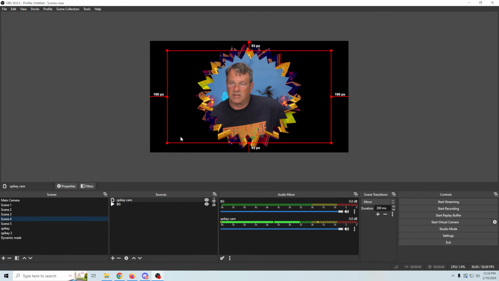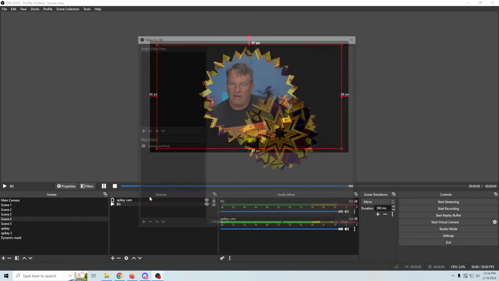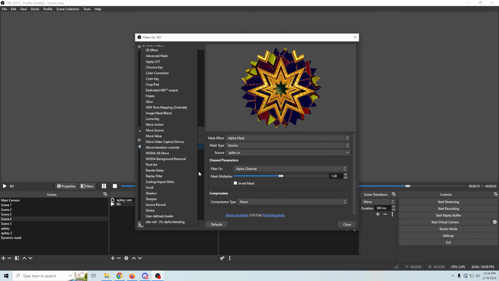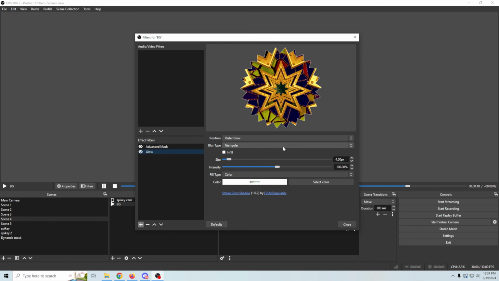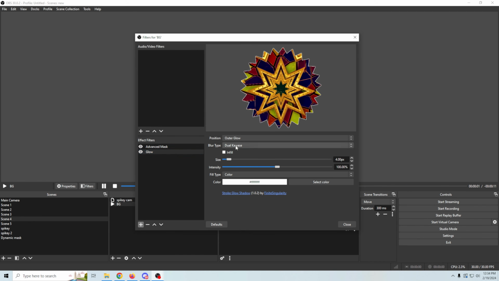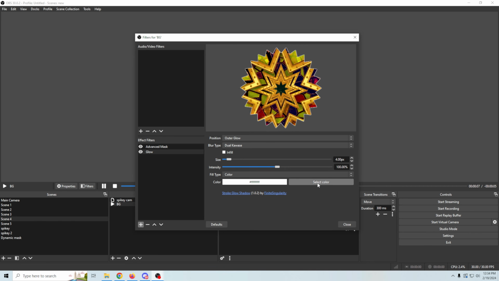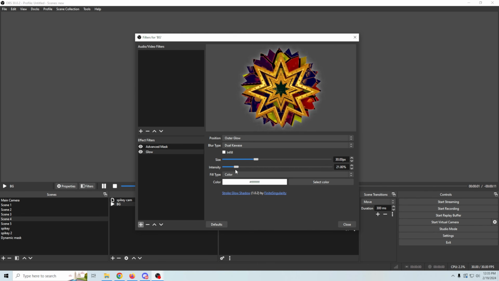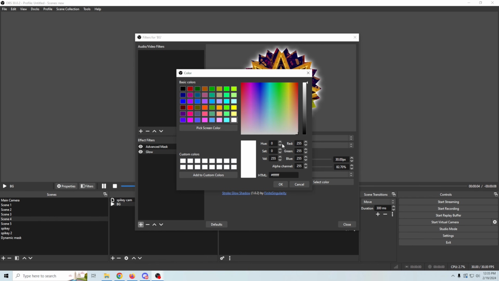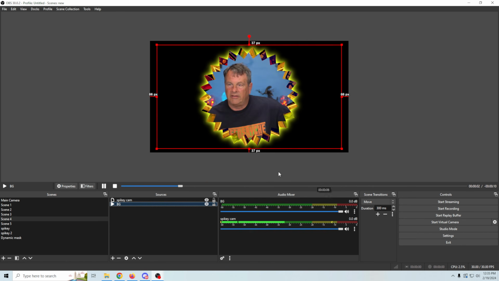Or what we can do is go into something like this, and we can add a glow. I'm going to right click on our background, go to filters, then we're going to click the plus, and we're going to add a glow, and we'll click OK. We want outer glow. I'm going to change this because this uses less clock cycles, and we're going to adjust the size. Right now our glow color is white, so if we adjust the size up, you can see that it glows. We can adjust the intensity. What I want to do is change this up to maybe a yellowish color like that, and there we go. So now when we go back out here, you can see what that does to that.